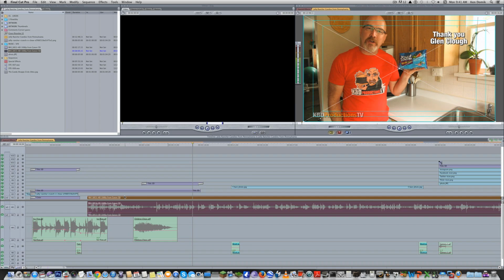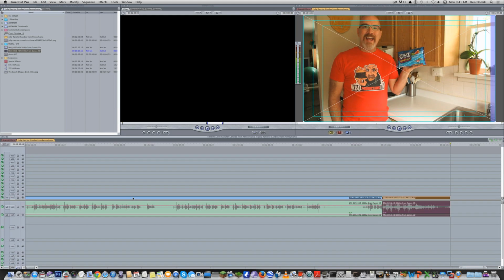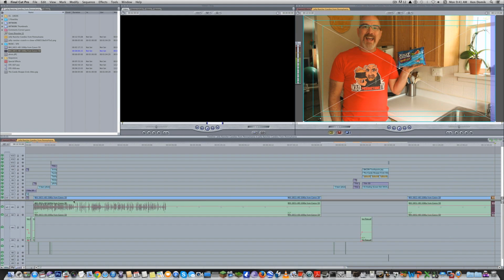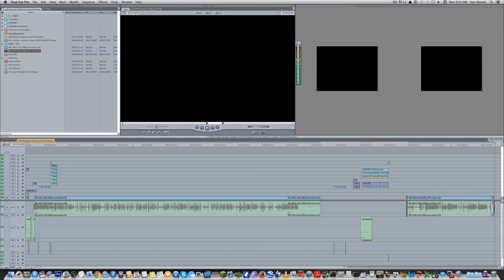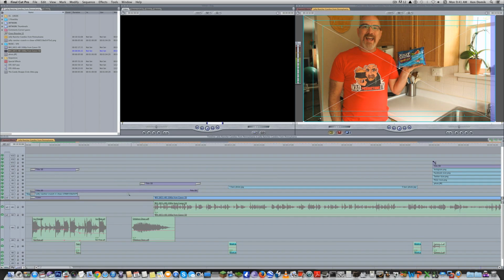It doesn't look like I screw up. So I use B for blade. Trim it there. A is for the pointer tool. And then I highlighted it, copied it, deleted it. Go to the end. I hit the end button. Paste it. I want to see everything to see where I am. Whoops. I might forget to tell you what keys I'm pressing. I apologize. Okay, so we are here.